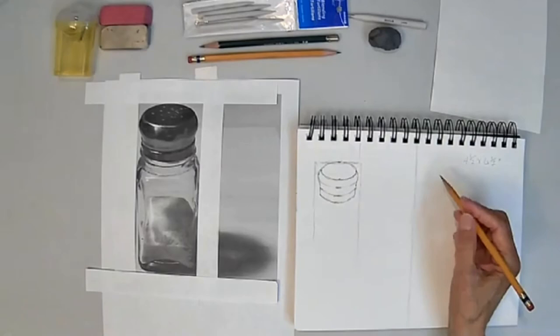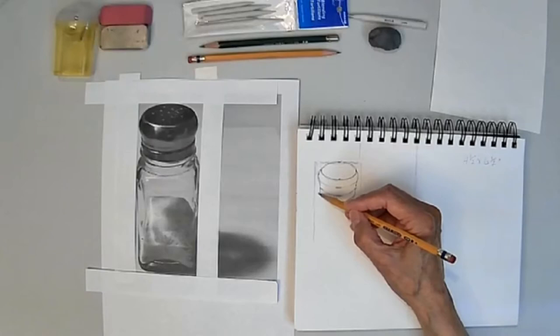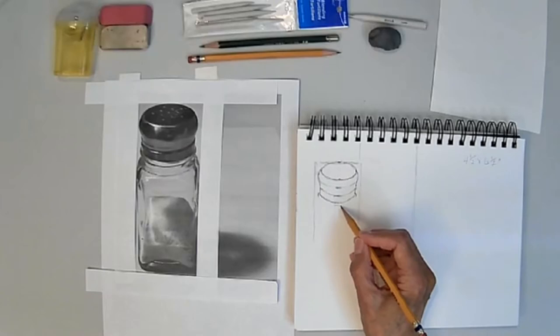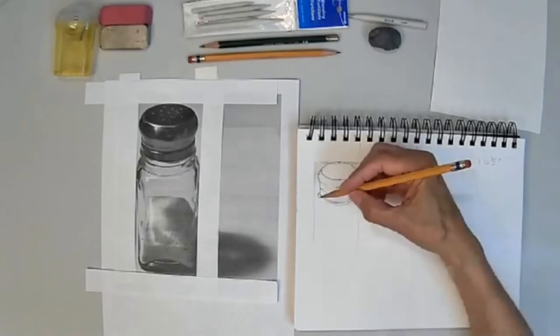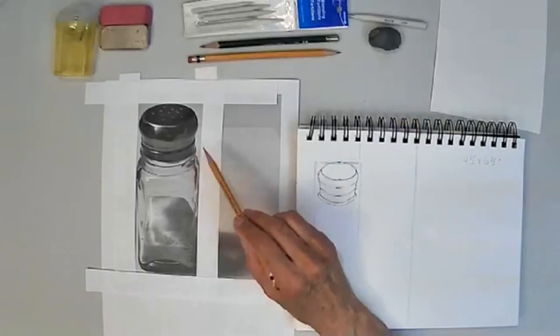So we've got that lid pretty much in place. There's a little lip here, a little rounded lip, where it meets the glass. So there's just a little rounded area that comes here. I put that lip on so you'd be able to look at your negative space and see if it looks correct. And it's looking pretty good.